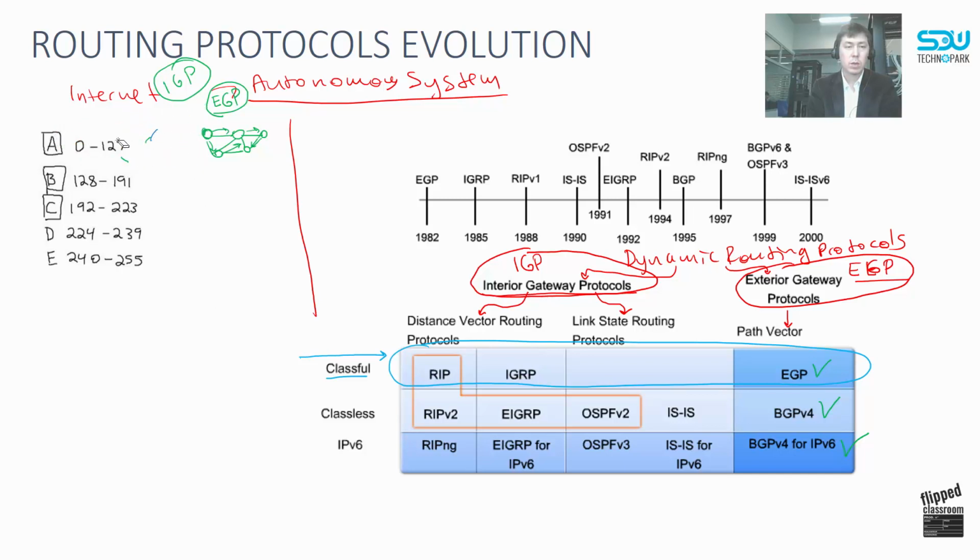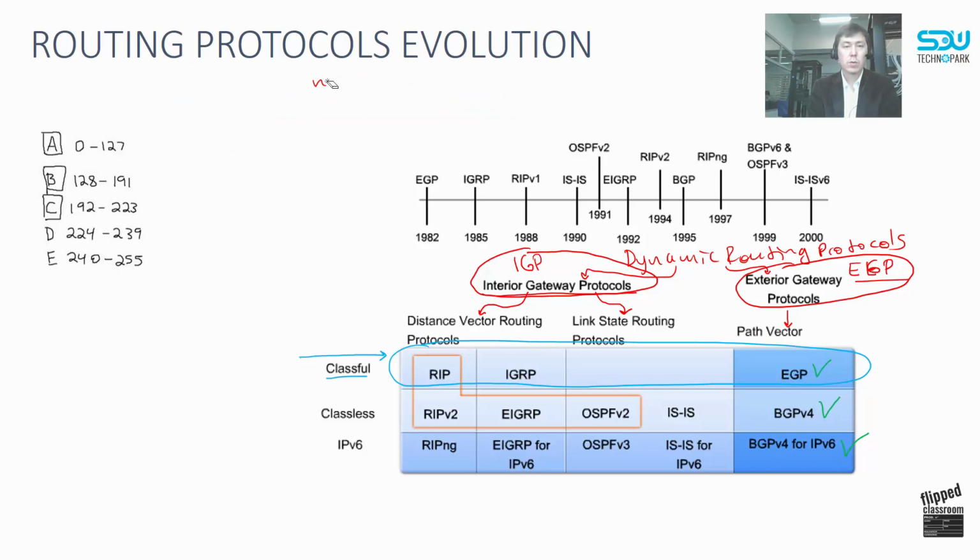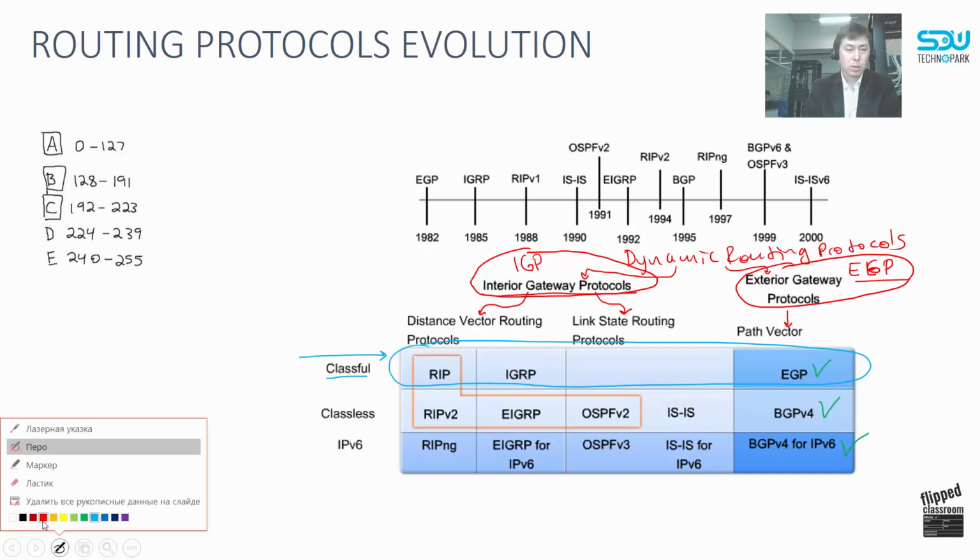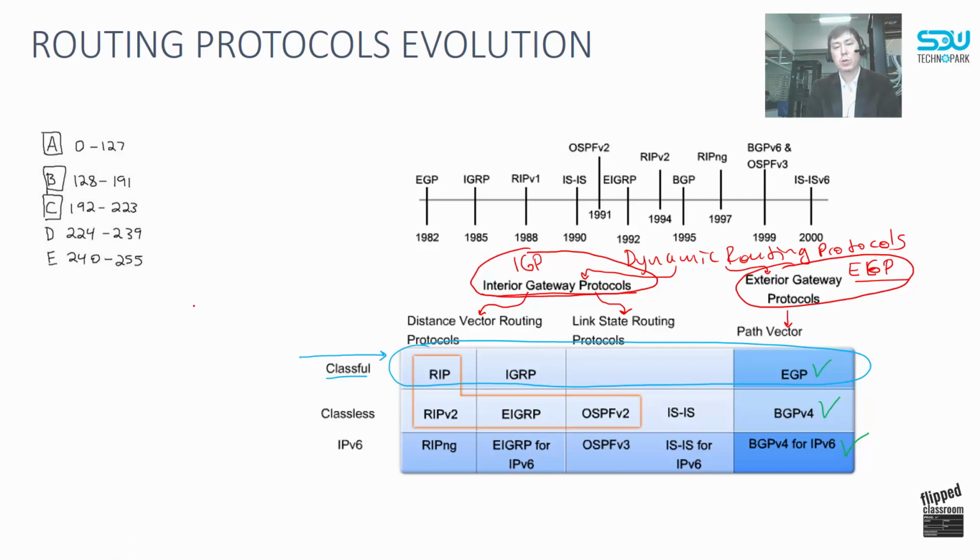So if we pay attention to that, what are the classes? Let me clear this part. We may find a classful IP address table which consists of these numbers. A long time ago, when the internet protocol was just being developed, engineers created the main three classes, A, B, and C. If the first octet of an IP address was from 0 to 127, then its prefix was statically given as 8, and it could not be changed.